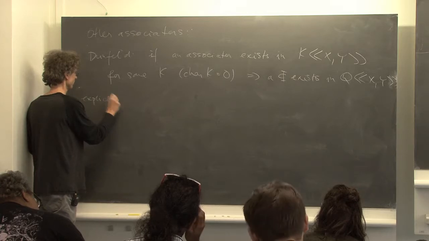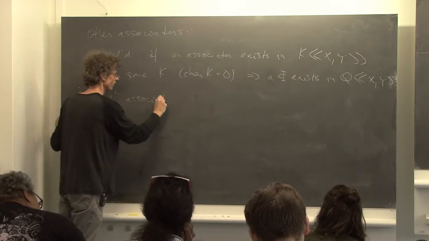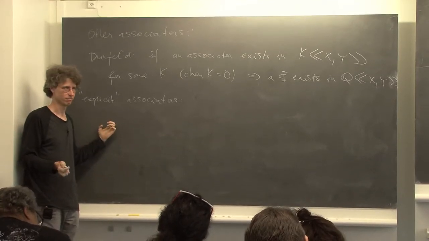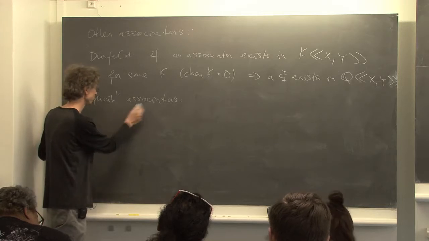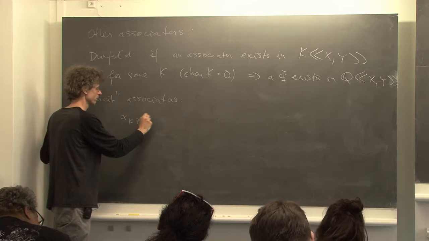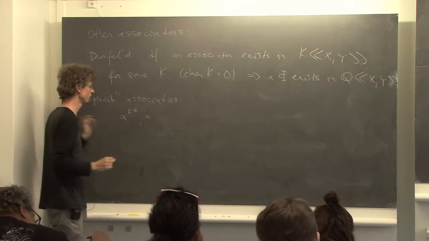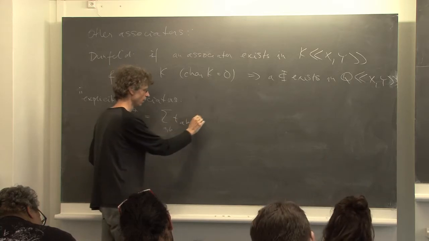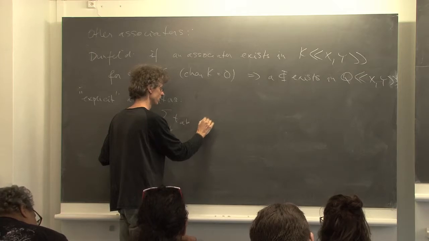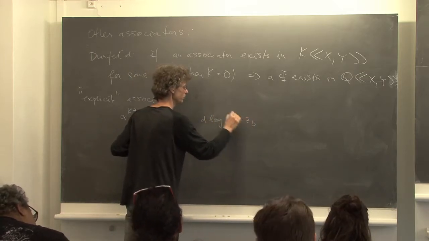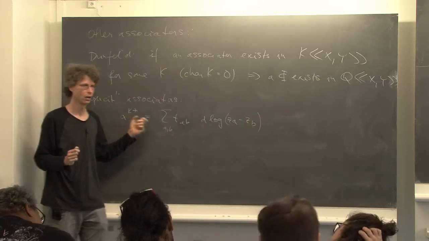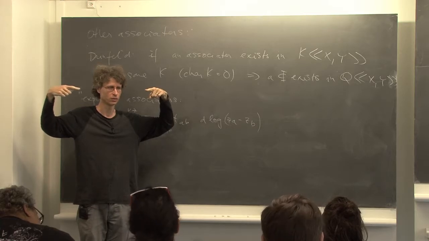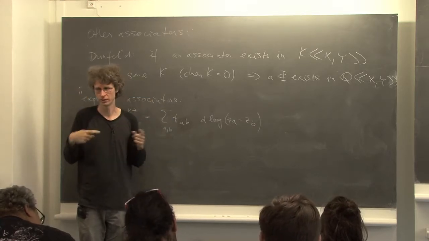There is one that one can extract from Kontsevich's deformation quantization, but the idea is, roughly speaking, we were using this KZ connection, which was the sum over t_AB, and then here there was this d log thing, d log (z_A minus z_B). That's a nice flat connection. It has some drawback that when A comes close to B, there is this singularity. When you compute the parallel transport, it diverges, and we had to regularize that in the definition of the associator.